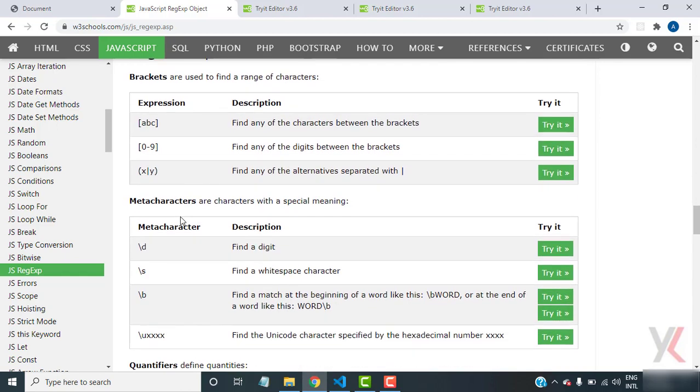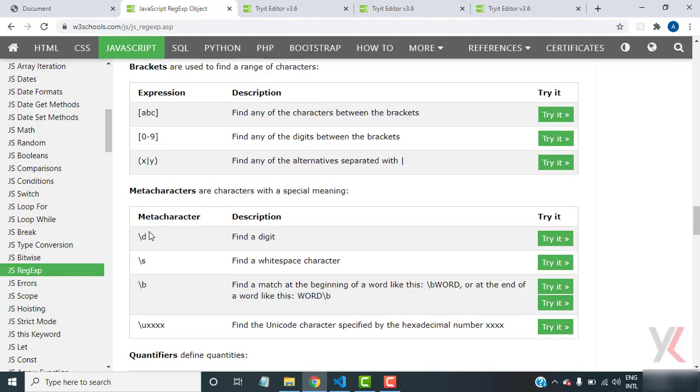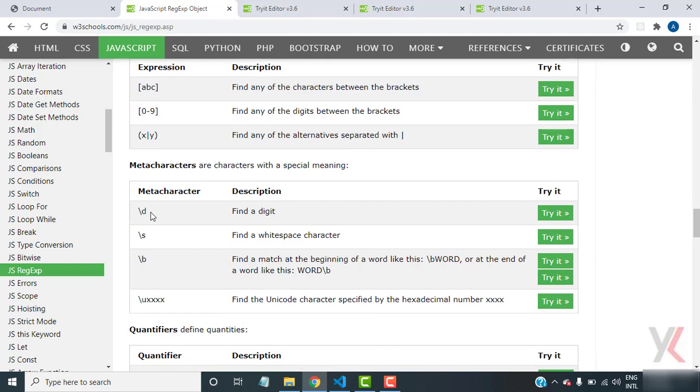Now we will use our meta characters. That is, we use a particular symbol for a particular descriptive meaning. Here we are using \d for finding a digit.